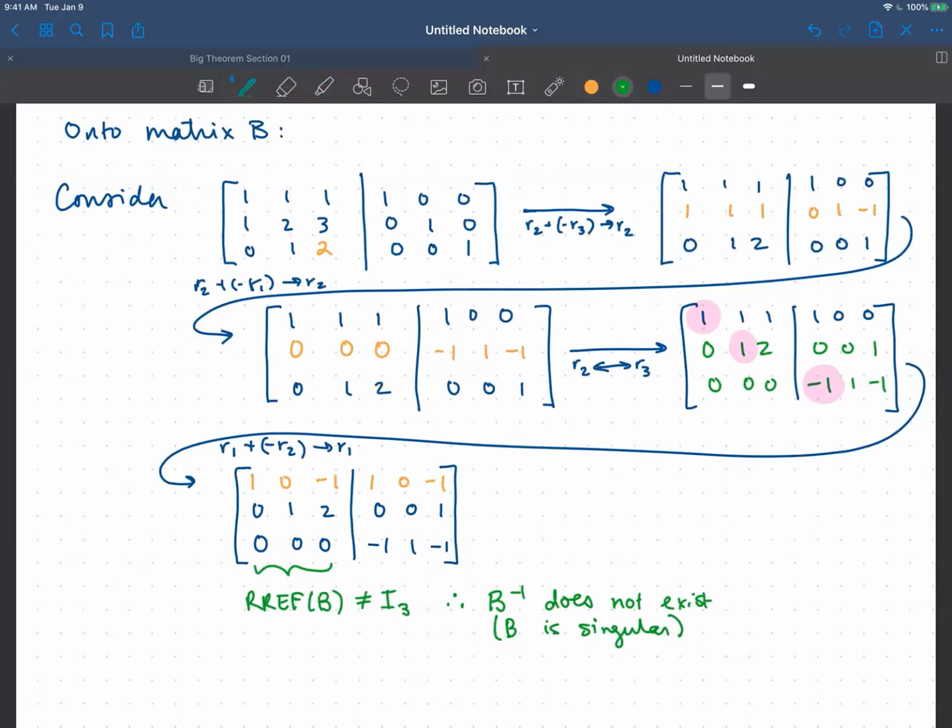Now, since B was singular, what that really tells us is we don't actually care about this side of the matrix, because there's not going to be anything over there that we could use to multiply with B. There are some cases in which you might want to know what that matrix is. Sometimes this is called a pseudo inverse or something like that, which is saying it's what happens to the identity matrix if you perform the same row operations to it that you perform to B to get B into reduced row echelon form. But for us, because B inverse doesn't exist, because B is singular, we don't really care what happened to the identity matrix. So we can ignore that, which is also kind of nice.